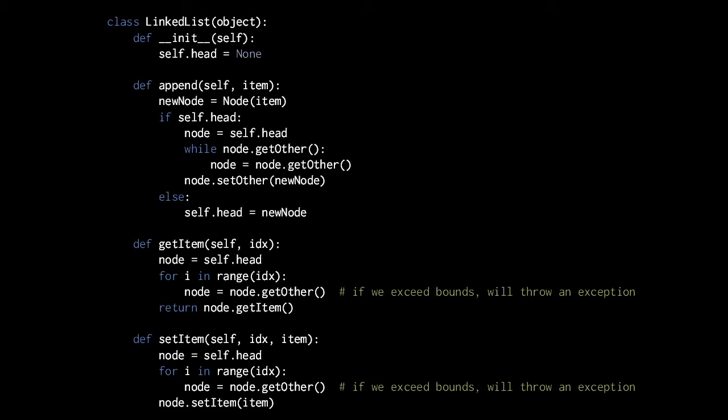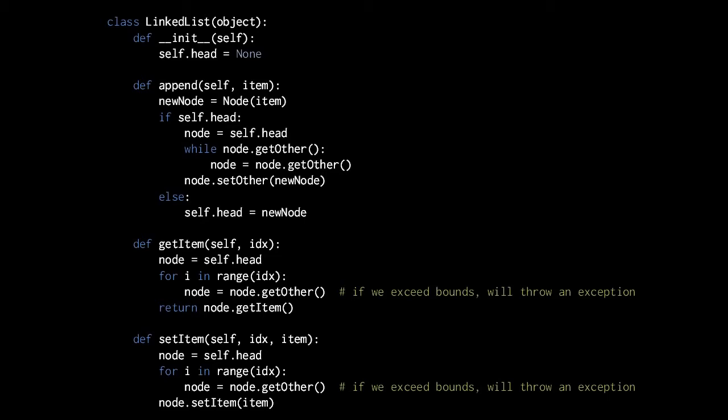Now, it may have occurred to you that getting and setting items in a linked list seems kind of inefficient because it requires traversing the entire list up to the certain index we're trying to get or set. Mostly for this reason, a linked list isn't always the most desirable form of a list. If what you mostly do with a list is iterate through it sequentially, then a linked list can work out really well because you're just going from one item to the next.